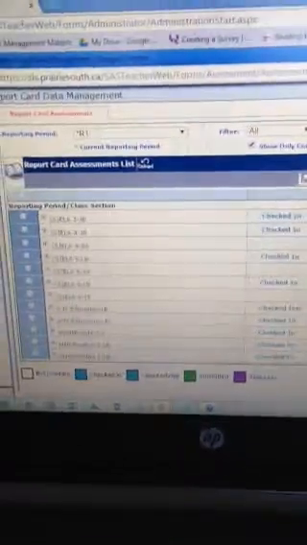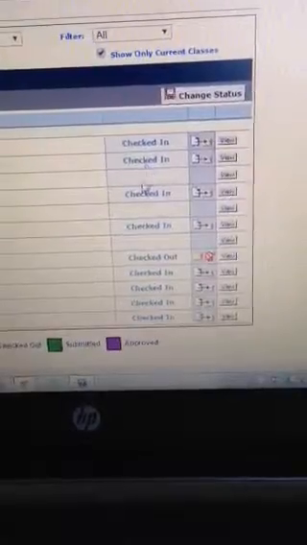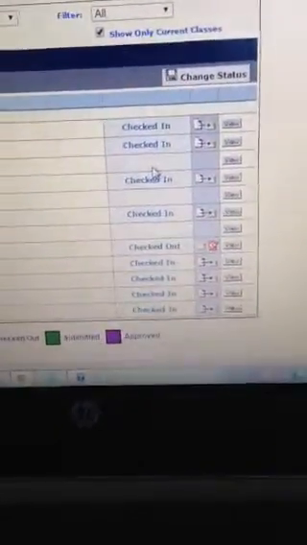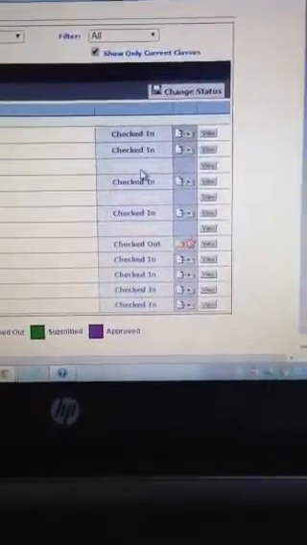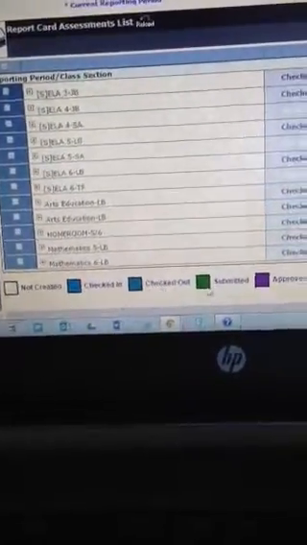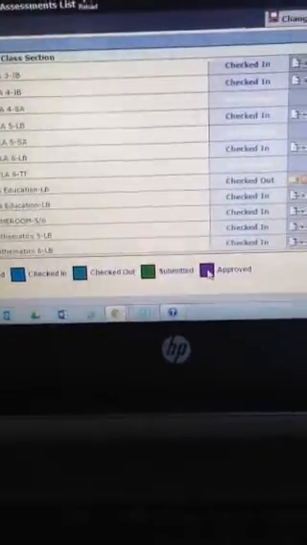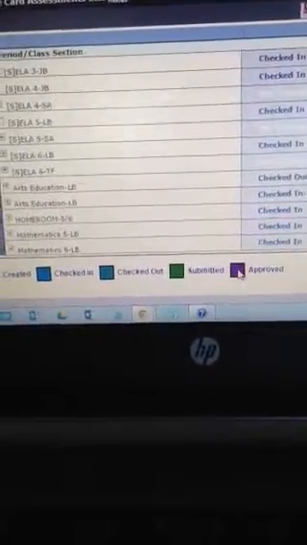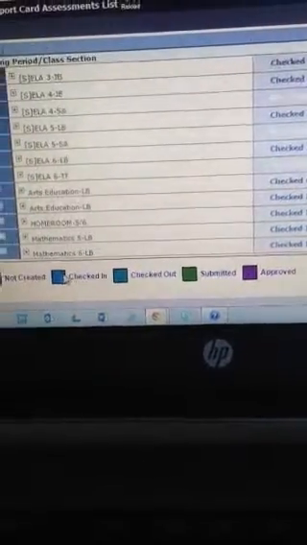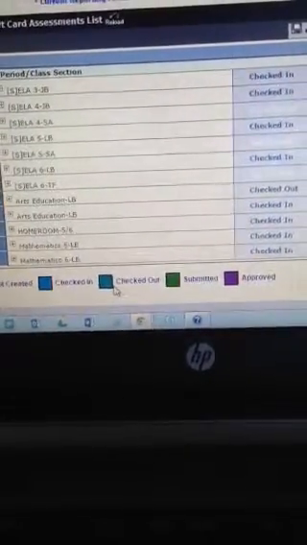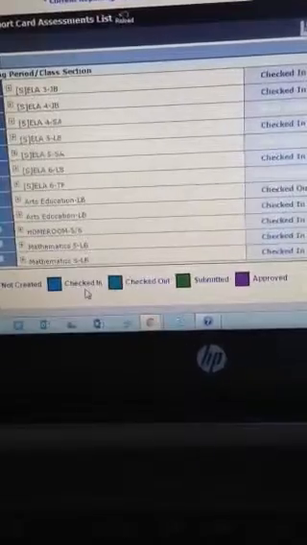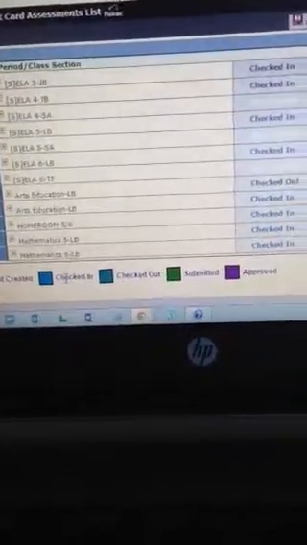And when you click on that, all your subjects pop up here on the left, and you'll see there are these checked in, there's blank, and that's basically not checked at all. Not checked, okay? And you'll see this one says checked out. So basically these icons down the bottom, the way I analyze or attribute it is it's like a library system. If I check a book out, no one can go in and take that book because I've got it. When I check that book back into the library, someone else can go in and take it.